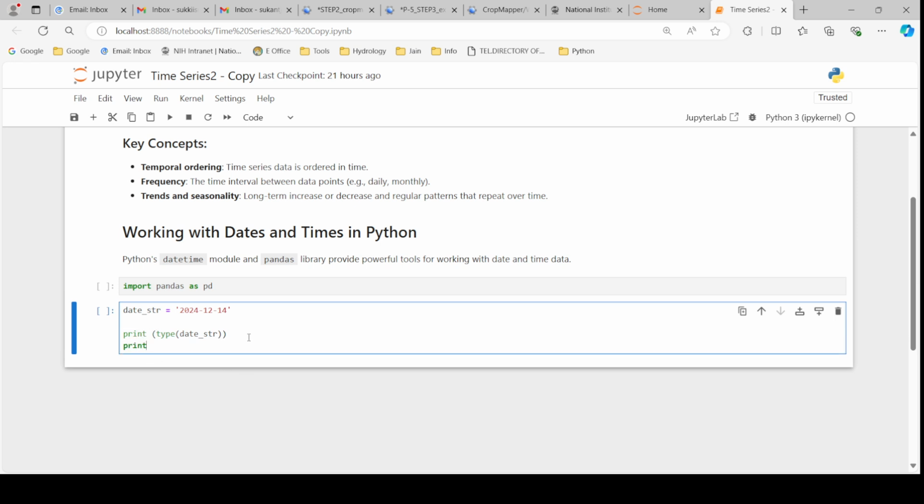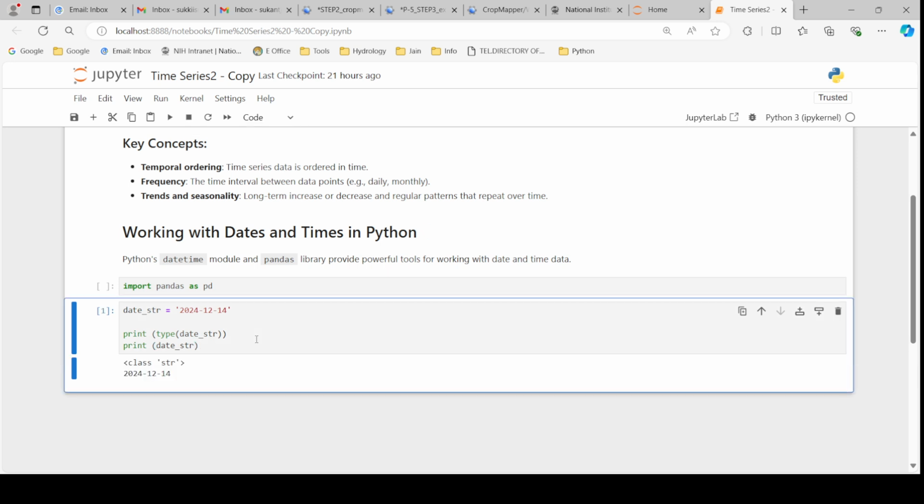We will also print the actual data. This is just 3 lines of code, and in order to run it, we can either click the run button, or simply press Control plus Enter.